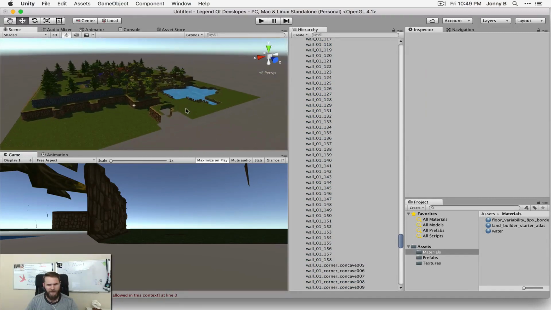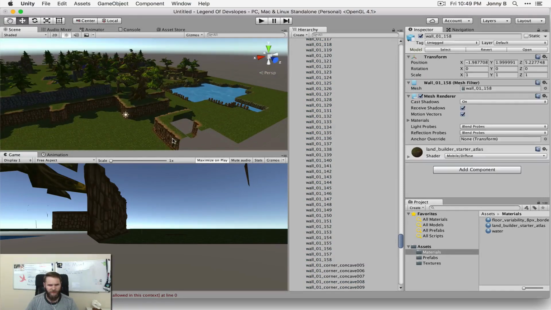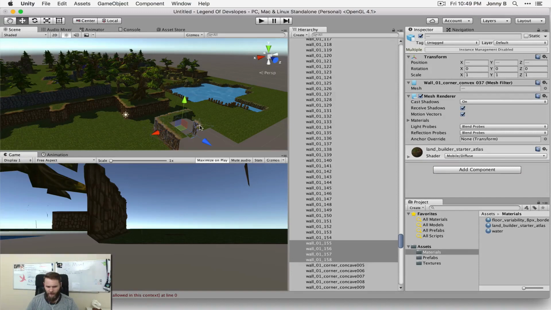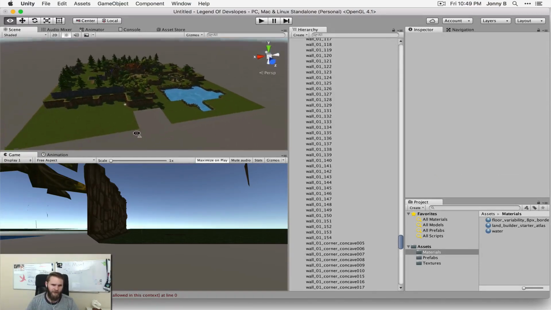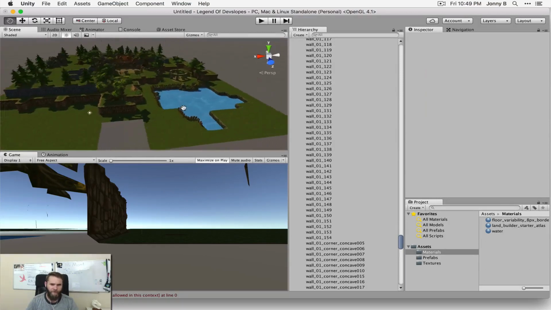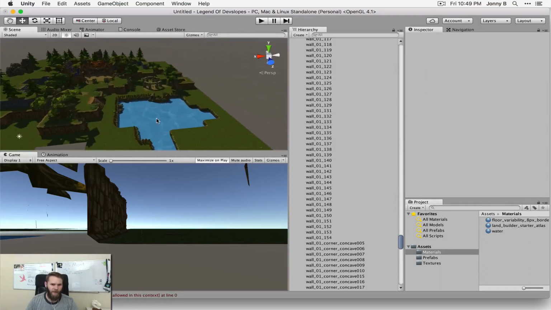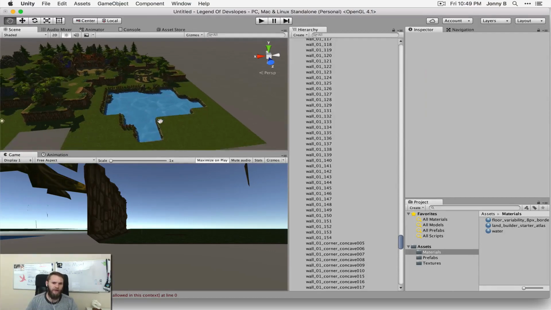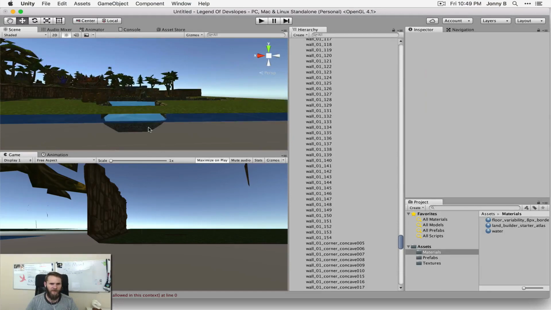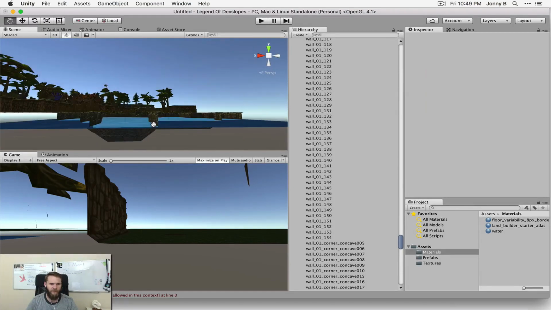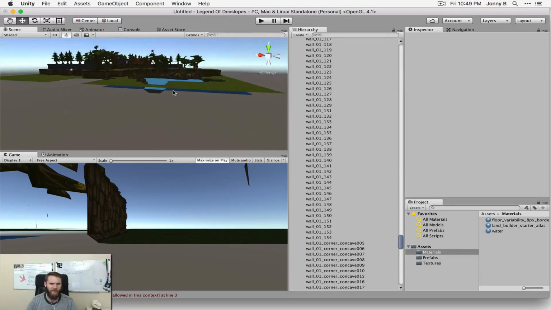So we got a few left still. So I'm going to select those. Command click, command click, command click, command click, command click, and again, command backspace. All right, so those are all gone. Now we want to get rid of the water and these fences and the ground underneath. If we look down here, we still have some floor that's a little bit lower than the rest. So we're gonna get rid of that as well.